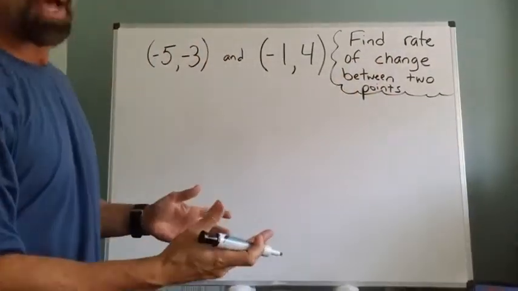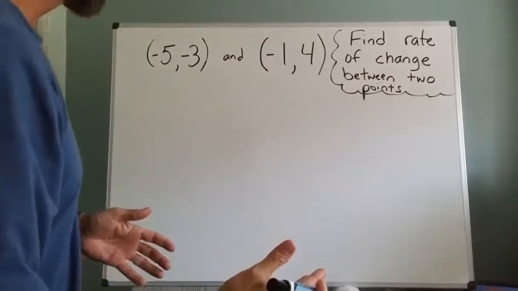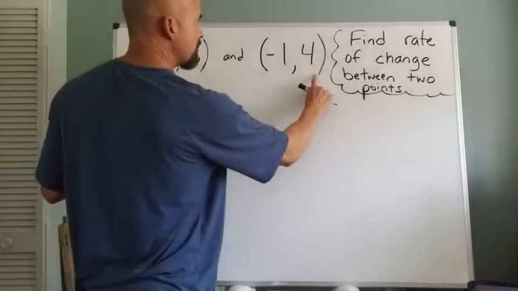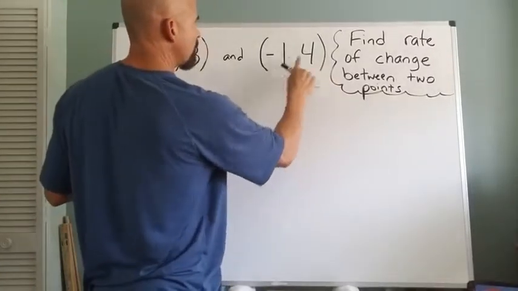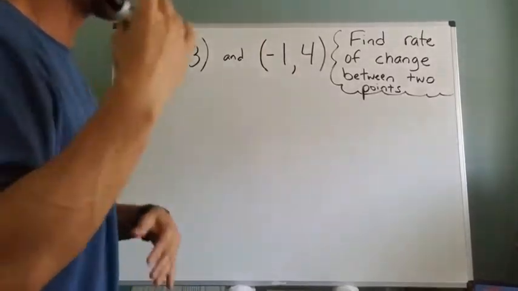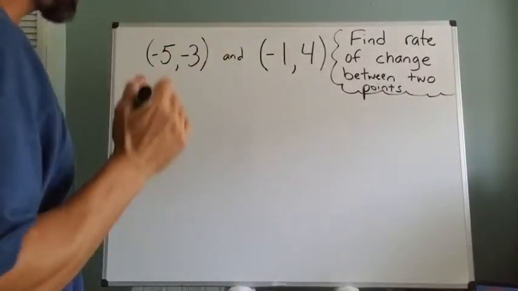They didn't give us a graph in this particular example. They just gave us the 2 points. So there's a formula we could just plug in and find out the rate of change or the slope, but I want to walk you through the logic behind it, or the intuitive process behind it.